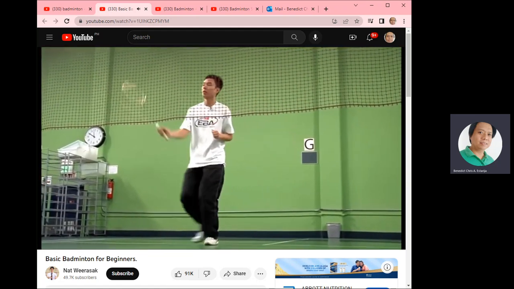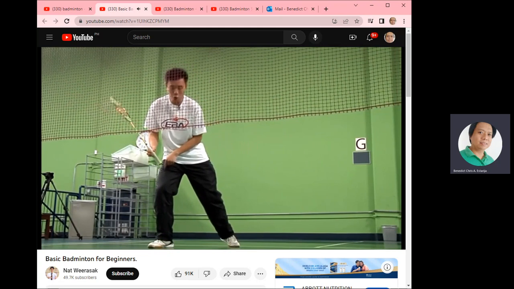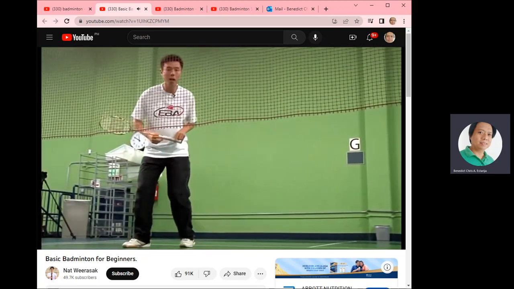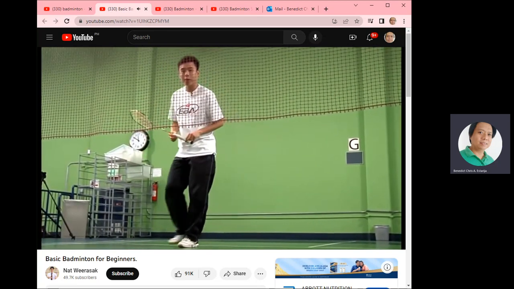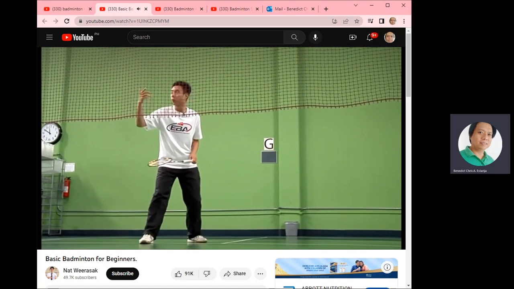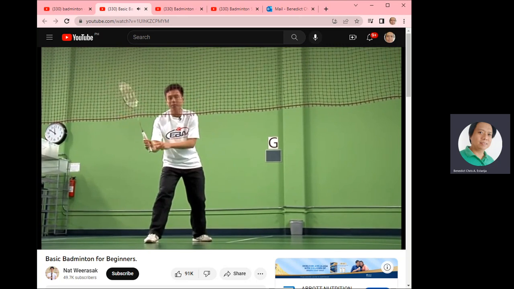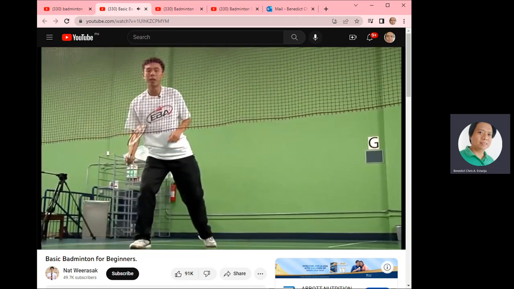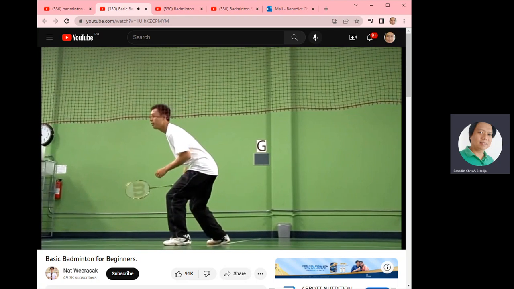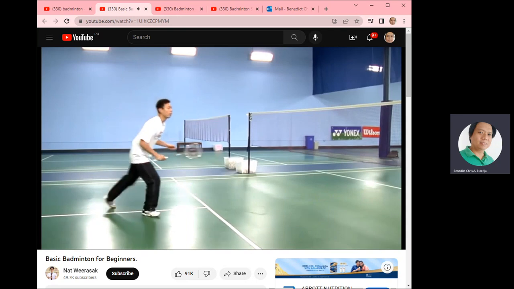As you approach the net, this is how you return back to base again. Make sure you shuffle first rather than taking a step back first. The reason being, if you shuffle first, if your opponent decides to redrop you, you can easily push forward with your left leg because your racket is still in front of you and kill the birdie. That would not allow you to do that had your leg been back here. It would take a longer time to jump forward to swing for the shot. This is how you move back to base after going forward.